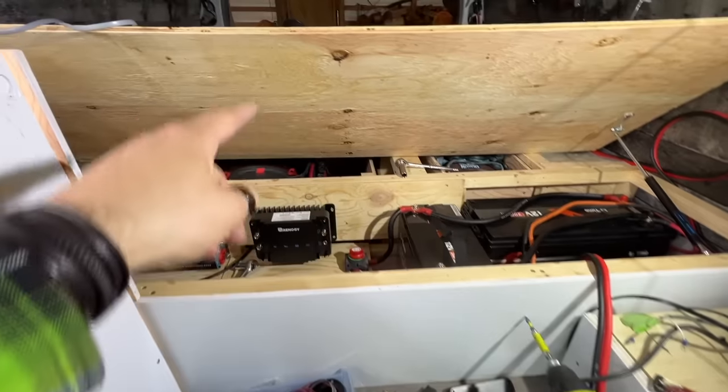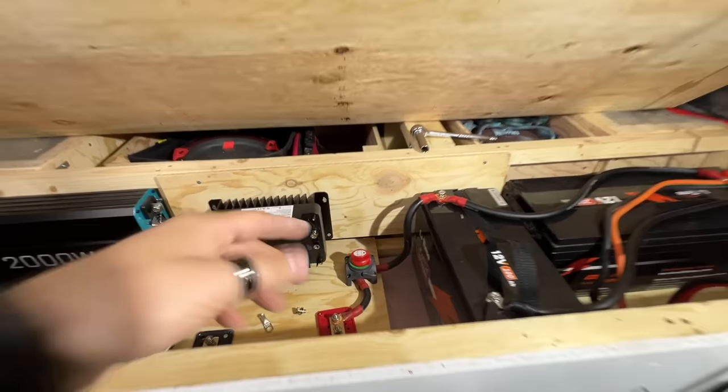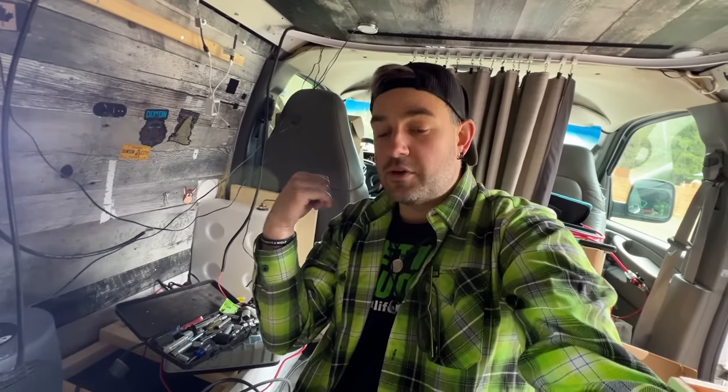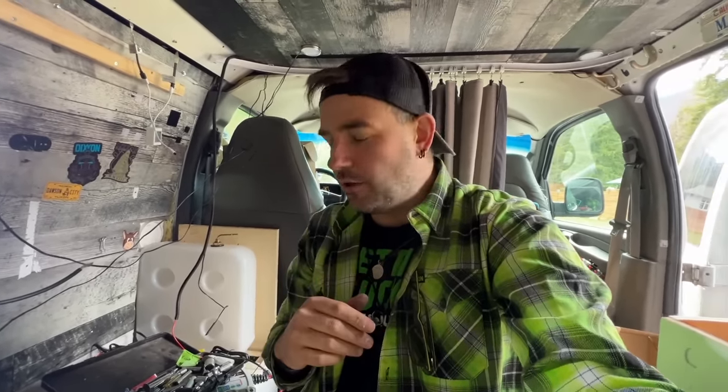circuit breaker. Now that this is a 50 amp one, I have to steal this 60 amp circuit breaker because it's going to be the one that goes from the charger to the battery, which is kind of like what I'm working on right now. And then I need minimum a 75 amp circuit breaker on that side, according to the book. I don't have one of those. So when I go to Silverton, I'll see if they have anything like that. I highly doubt they will. And then if not, I'll just order one from Amazon. And then I just won't have DC to DC charging right away, but I will still have solar. So that's what I'm doing. So I'm gonna pilfer that 60 amp circuit breaker.